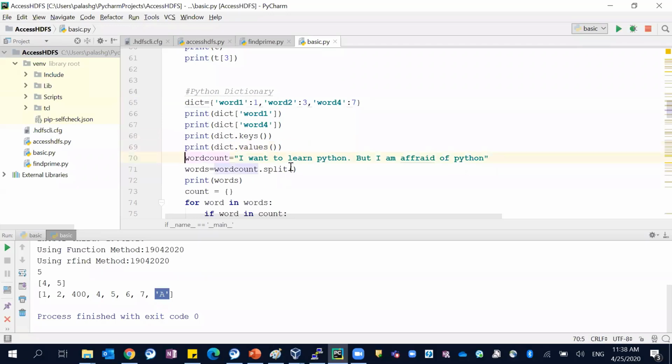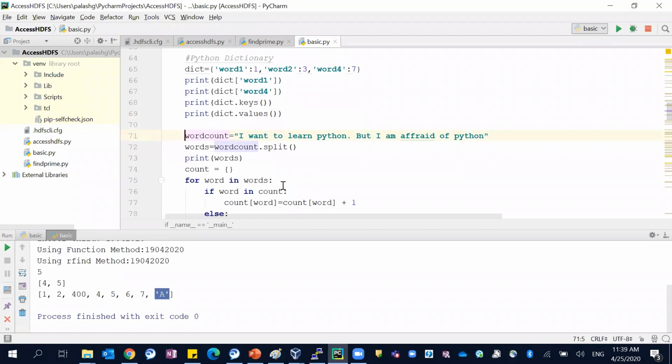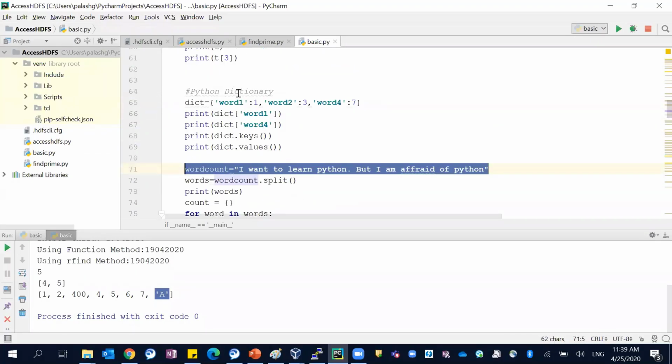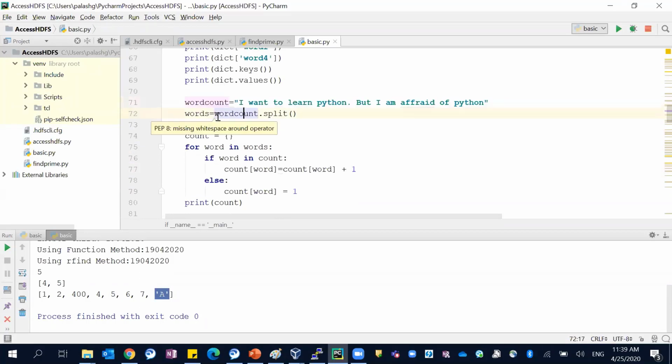Now, coming to our word count problem, let's say we have a string, "I want to learn Python, but I'm afraid of Python," if it is a snake, right? If we want to count the words of this string, how can we utilize the dictionary? So word count dot split. Split is a function of the string data type. It will give you an array of words separated by space.